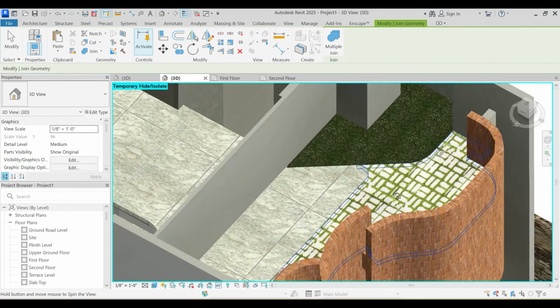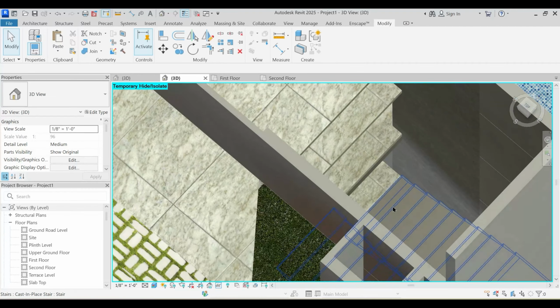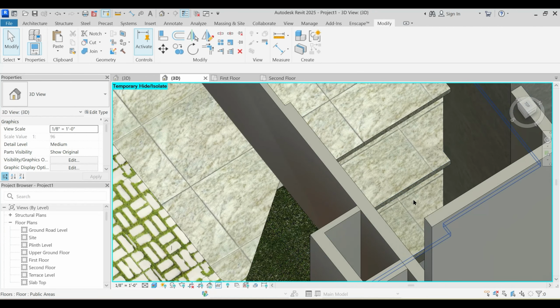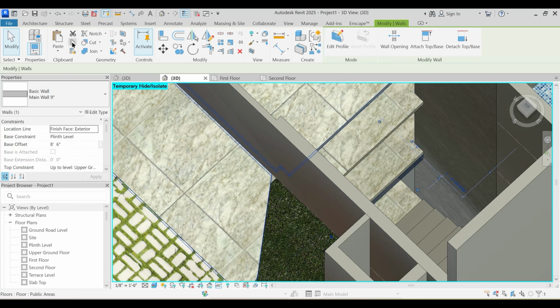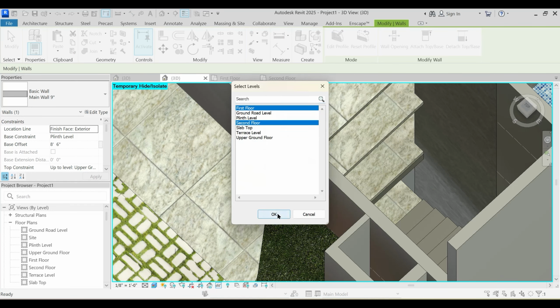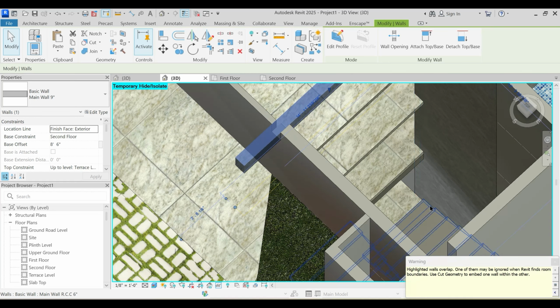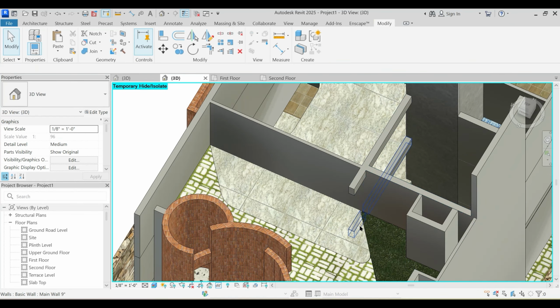And I hope that nothing is left. Okay. Only thing is that here the beams at all the levels are. So just select this and copy to clipboard, paste, align to selected levels to first and second floor and just click OK. Yeah, fine, no issues.